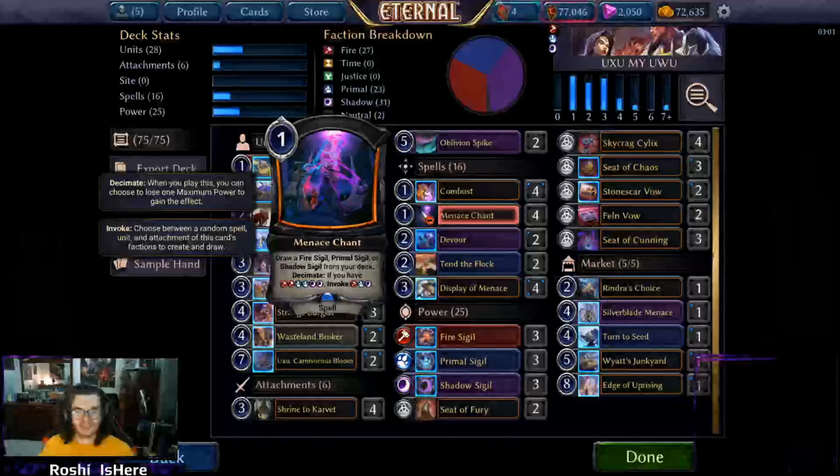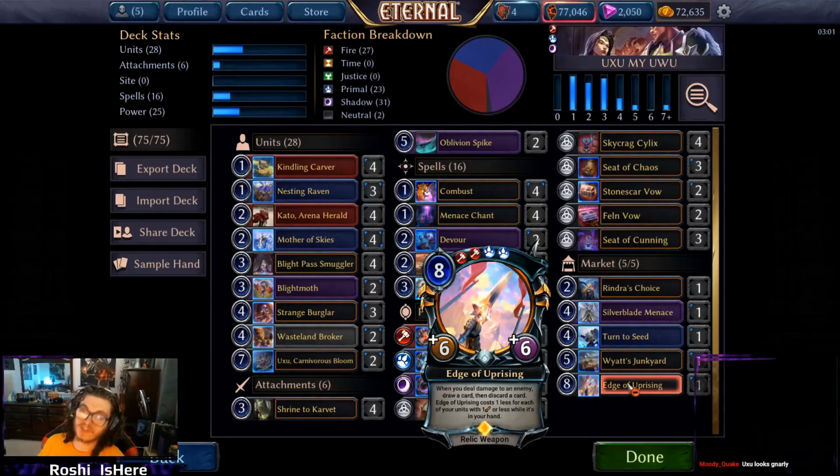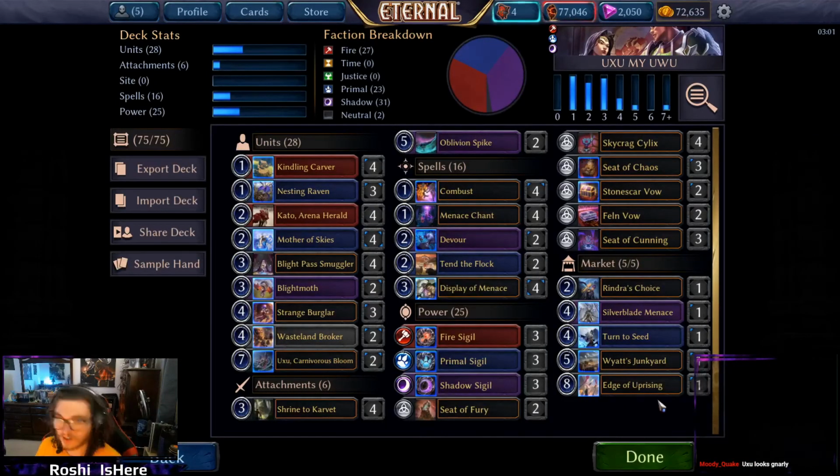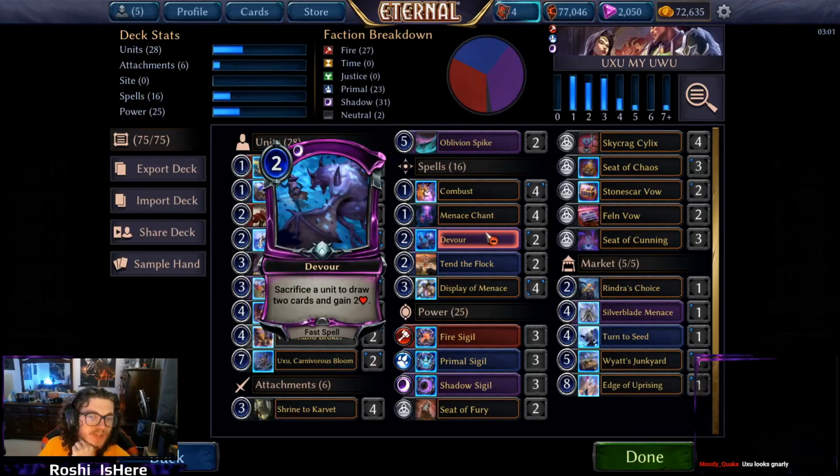In the late game, we can use it to basically get 2 cards for the price of 1. You'll lose a power for it, but you'll get a random card from the game, and then you'll get a sigil from your deck, and you could potentially use these for Edge of Uprising fodder, or whatever. And that's pretty cool. Devour, I'm only playing 2.